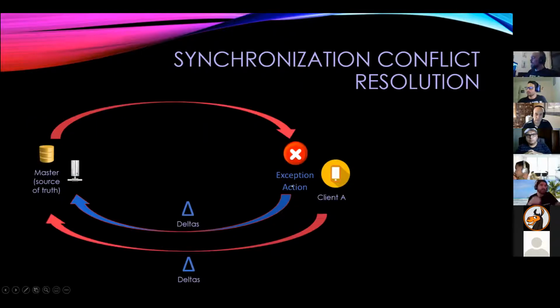So basically, this is what we introduce. We have the client, which can be a remote location, for example, a remote office, a mobile phone, or something like that. Now when you send the deltas to the master to synchronize, the master can return an exception. You can decide what to do with that exception because you will get all the information from that error. You will get the delta, you will get the reason why it was rejected, and you will get the client again. So you can decide what to do with the information that you have and send the delta again. So now it's more resilient.